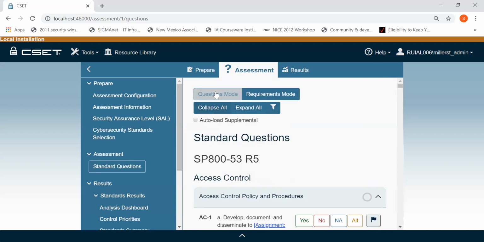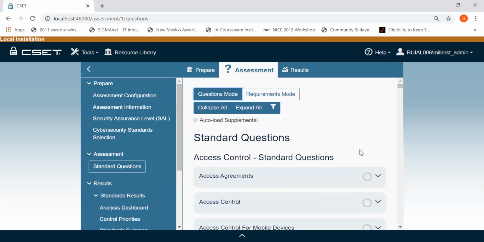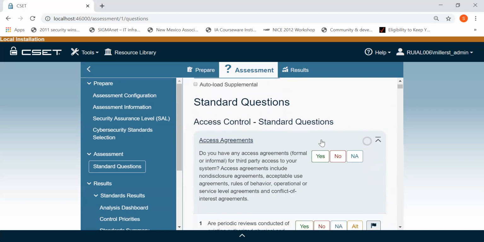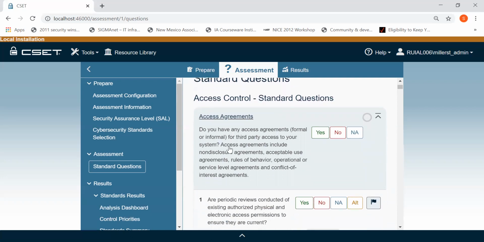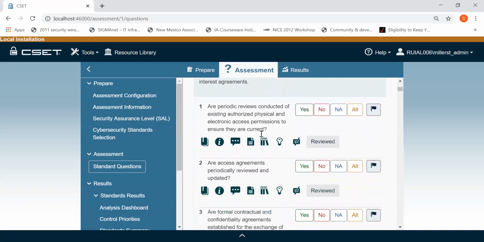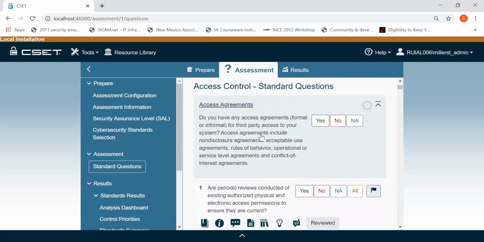Another way to look at this is more around the questions mode. If we go to the questions mode, it looks at it from a different perspective. If we look at access control, that same item, it says, do you have any access agreements, formal, informal? It simplifies things in a way, because it's not going by the standards.